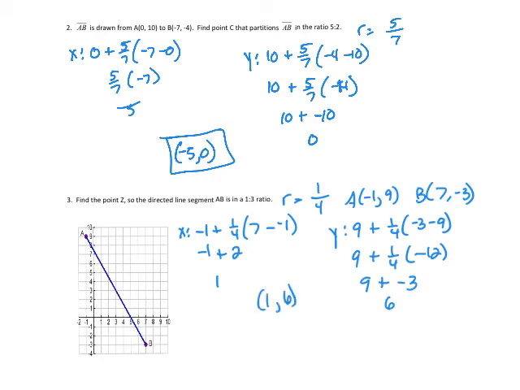If I go to this graph and look at 1, 6, at that point there, you should visually be able to see that, yep, this point Z, I have a quarter of the distance this way and 3/4 this way. It looks like I should be able to fit 4 of those lengths down that line, so it works out. So my answer is 1, 6.